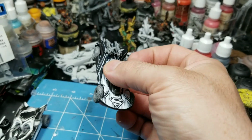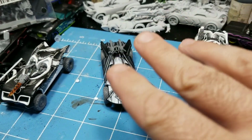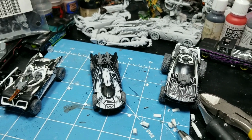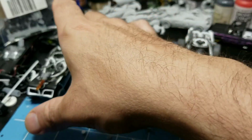Very little conversion work. And like I said, I'm trying to change as little on these guys as possible because I want to keep them as close to the original scheme as I can, but just making them look like they belong in the Gaslands universe. So that car came out pretty dope. I'm digging that car. I'm loving it.